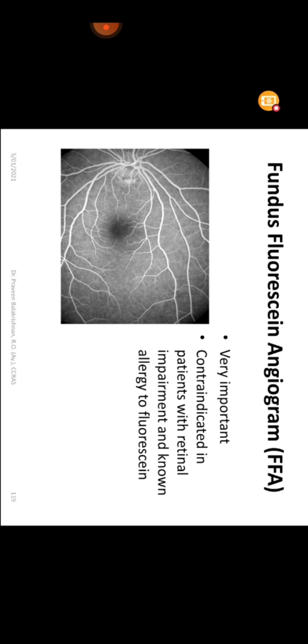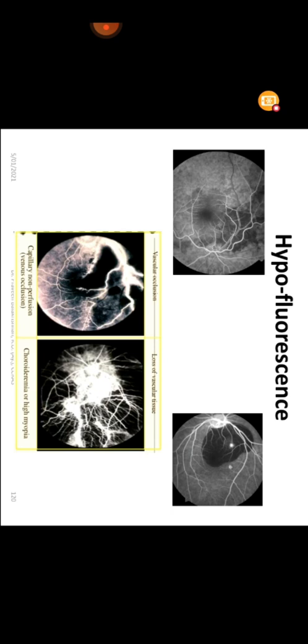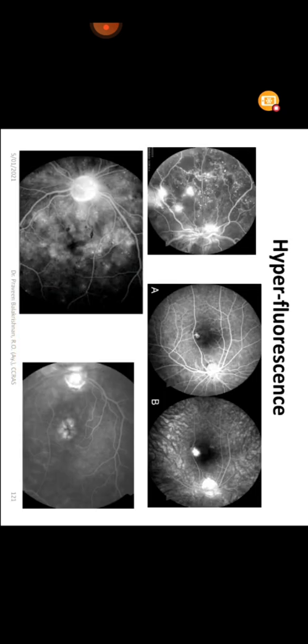The most important point you should know is hypofluorescence. Hypofluorescence means you can see the areas of decreased fluorescence. You can see here, here, and here. All these are areas of decreased fluorescence. Decreased fluorescence determines that there is some block for the passage of blood. There is hypoxia, so that area will have a defective blood supply.